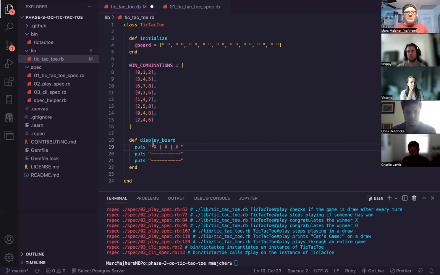Cool. So in here is where we want to do our putting the stuff in there. There's probably some fancy ways to do it, but I'm just going to interpolate normal like. And so that'll be board 0 and so on. And those have spaces.